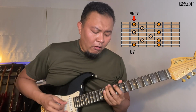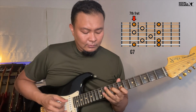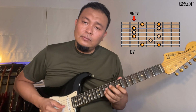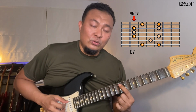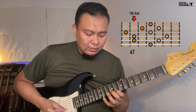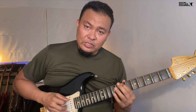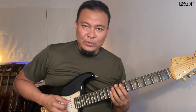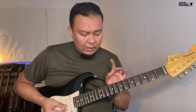Then we go to the 4. Again, as I mentioned, if we go to the E note, that's not a big jump. It's just a whole step, but it doesn't sound that nice. So let's take it again from the 4 chord.